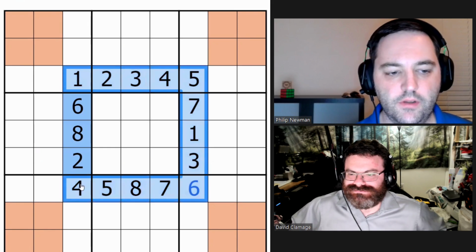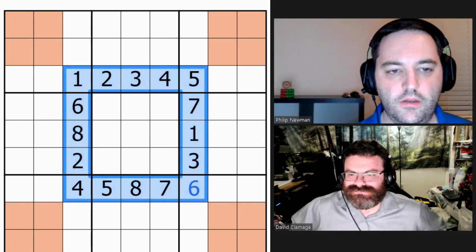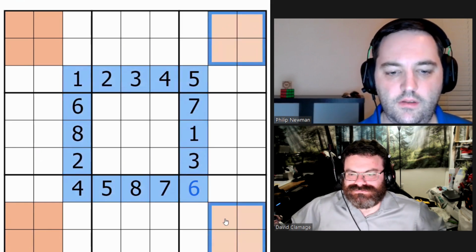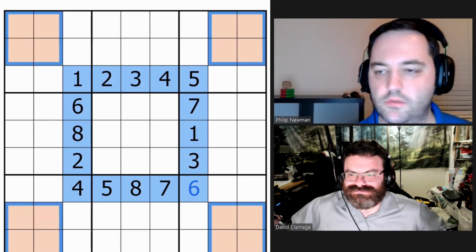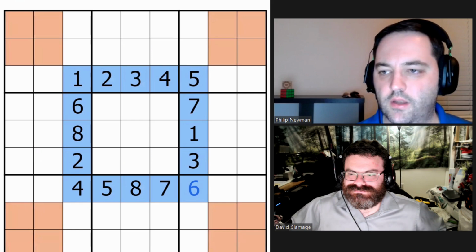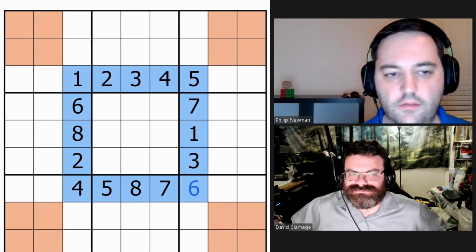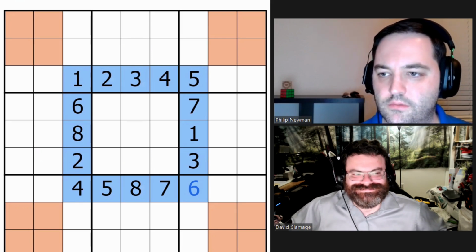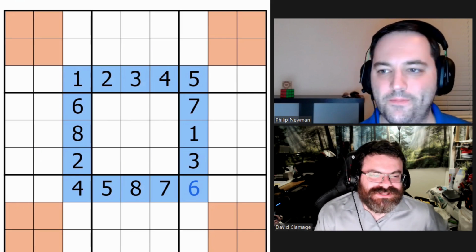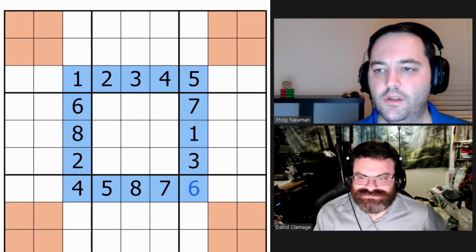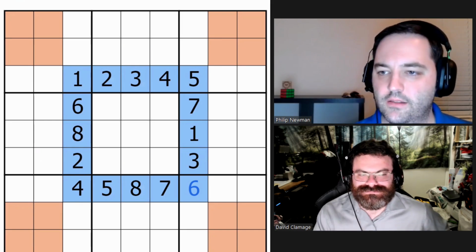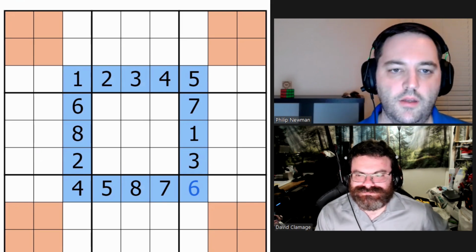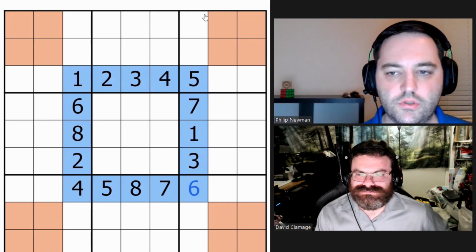We talked about this a little bit last time, but these 16 cells in blue have to contain the same digits as the 16 cells in orange. There are a few different ways you can arrive at that conclusion. The original way I saw this proved is probably the most confusing way that I've seen to look at it. That makes sense because people have refined the explanation over time. So we looked at it last week briefly, talking about mutant fish, I believe. So that's kind of the box approach.